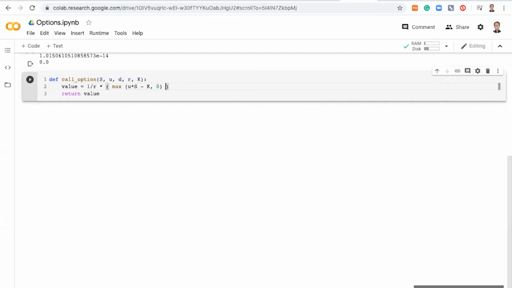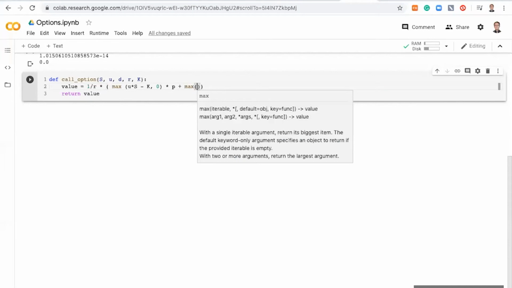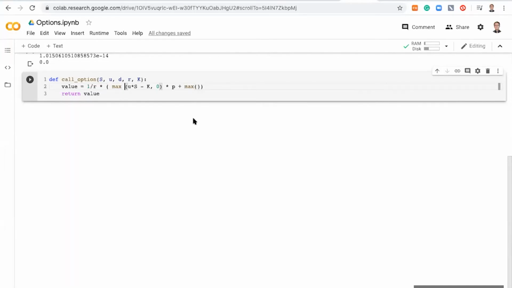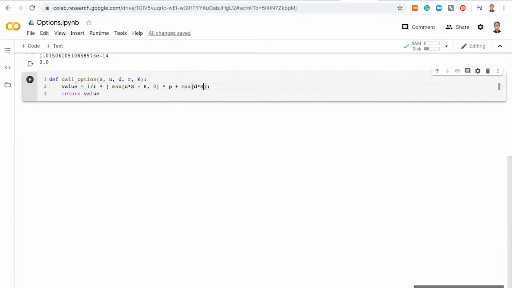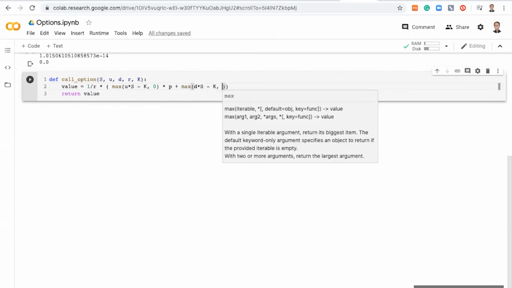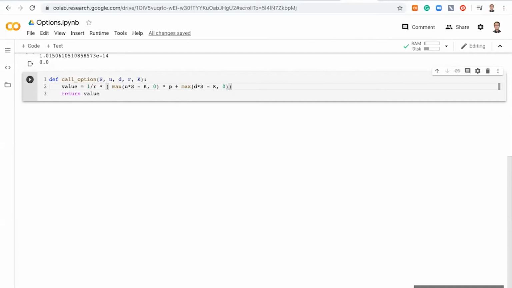And then we had a risk neutral probability. I'm going to write it as P, but P is not defined yet. And plus the downstate option payoff, whose max is D times S minus K, comma 0, and then multiplied by 1 minus P.